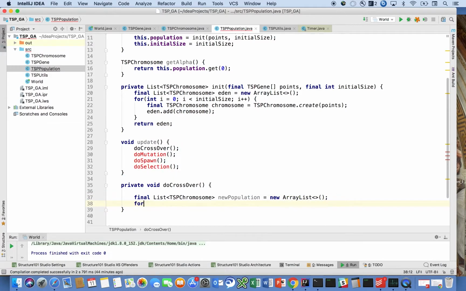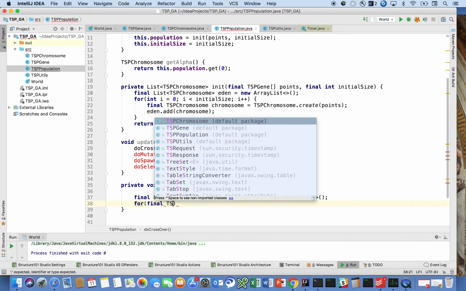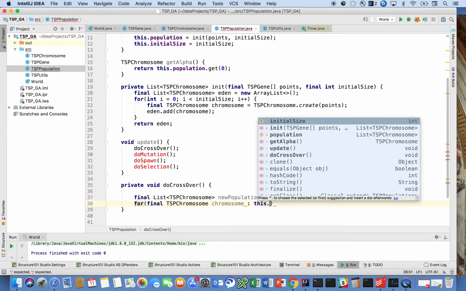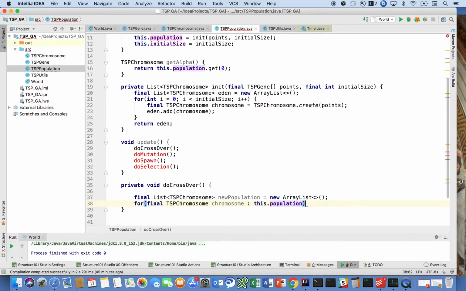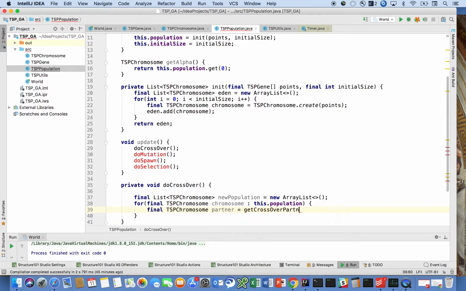And for final TSP chromosome in this dot population, we're going to say final TSP chromosome partner is equal to, and we're going to write a method, get crossover partner for this chromosome.